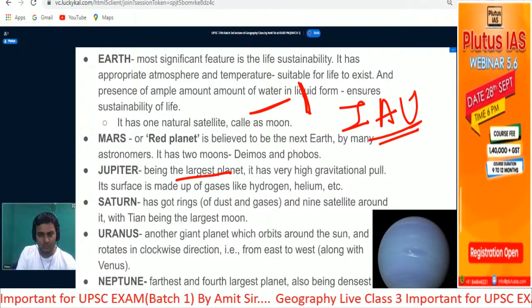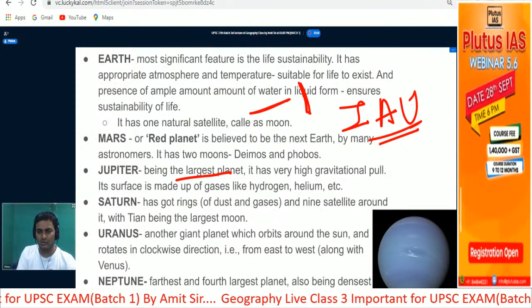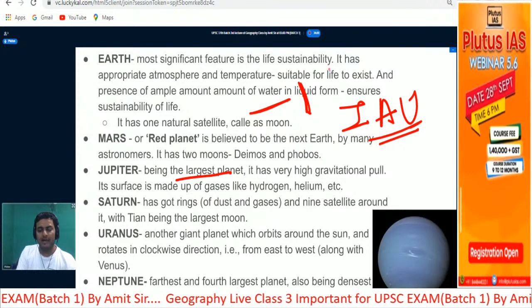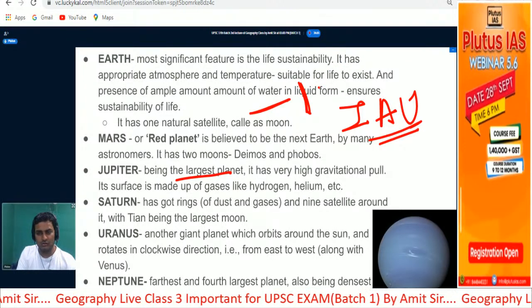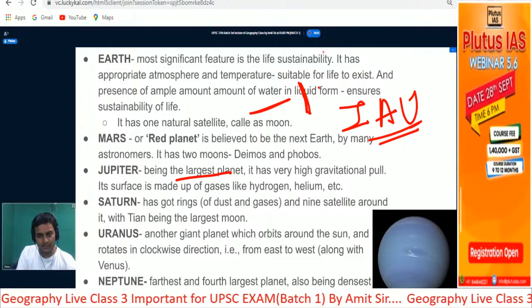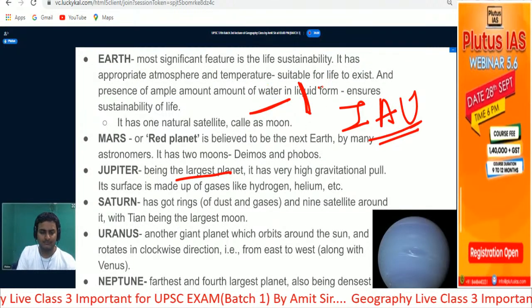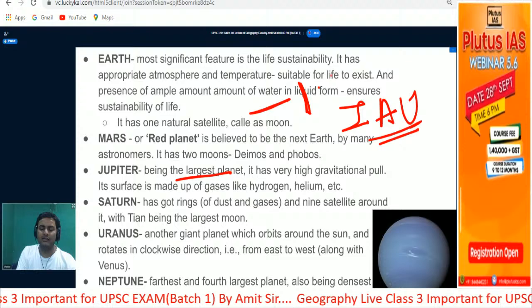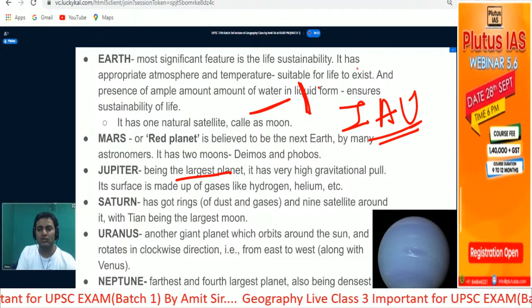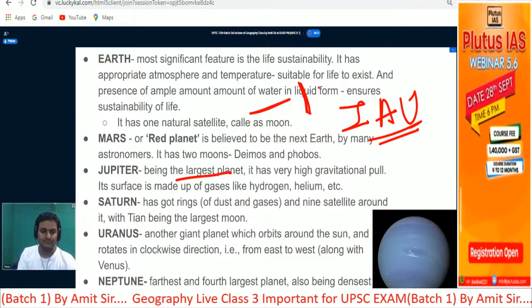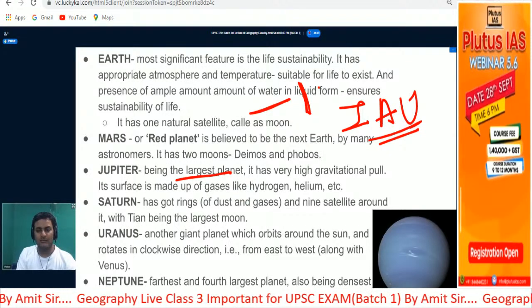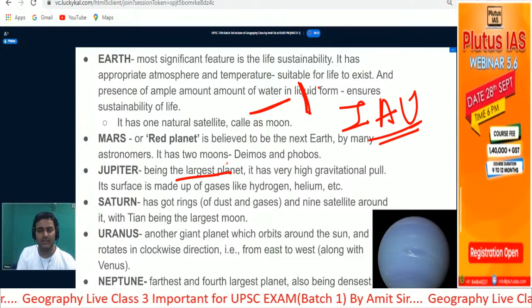solid bodies which are orbiting in their particular orbit are called planets. And after this, the gas or dust giants orbiting in their orbit are planets. So Jupiter, Saturn, Uranus, Neptune, they all are giants, and they may be of stones, dust, or gas. Jupiter is the biggest planet. In Hindi, we call it Guru.